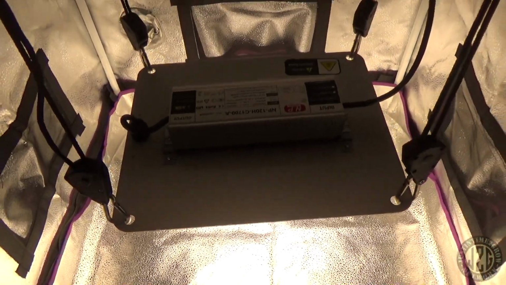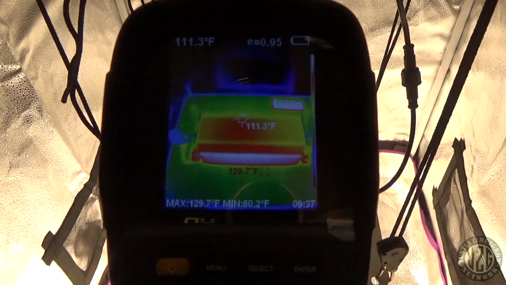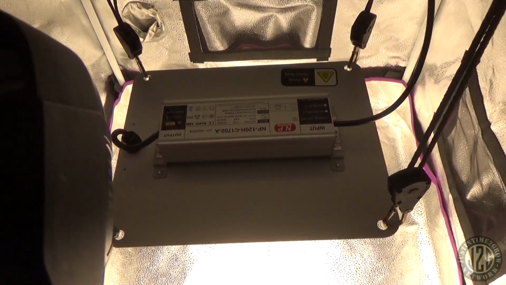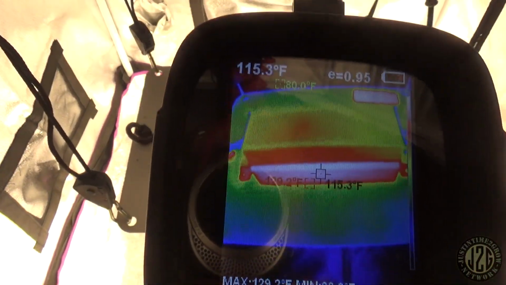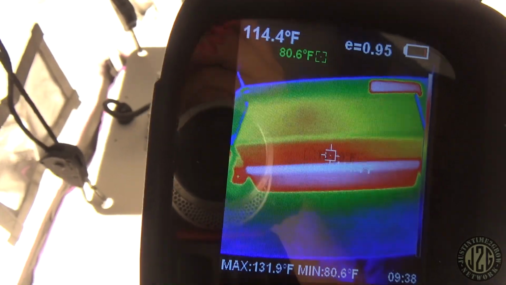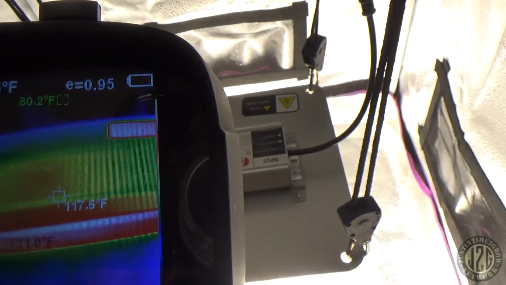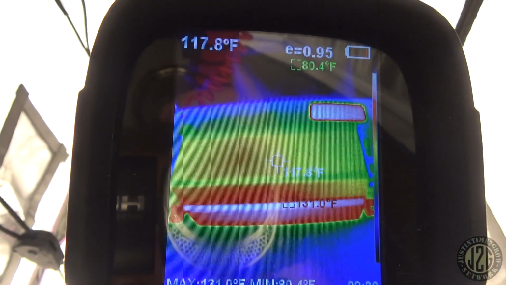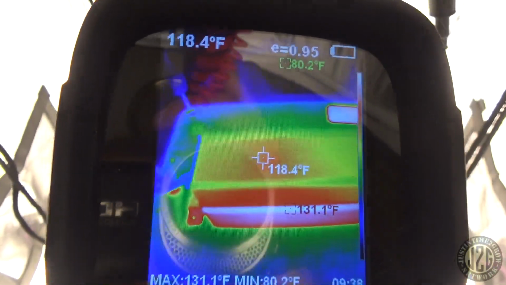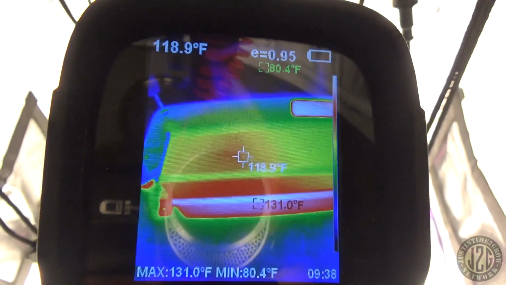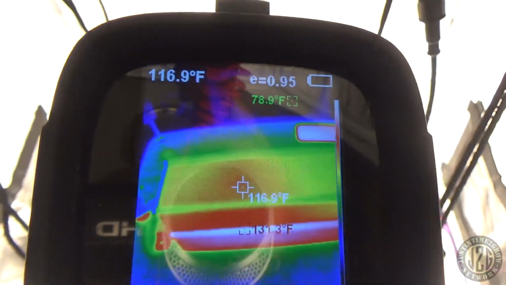All right, I've let it warm up for a while now, so let's bust out the heat meter and take a look at it. Now, this is a shiny surface on the board, so it is going to read much cooler. As you can see, it's reading like 116. Yeah, it's definitely not that. It's reading 131 underneath the driver. And then the top of the driver does have a sticker, and that's reading 117. The driver doesn't seem to really be getting that hot, just in this one spot here, 119, 120 maybe. But not too bad. The driver's not being worked too hard.